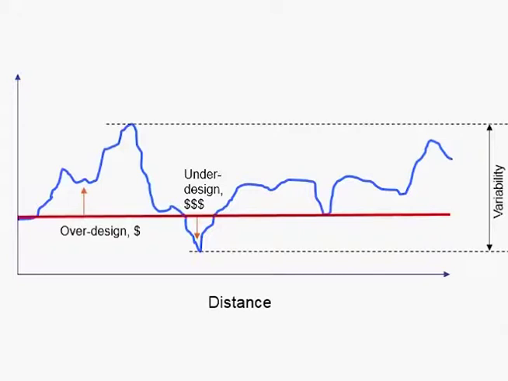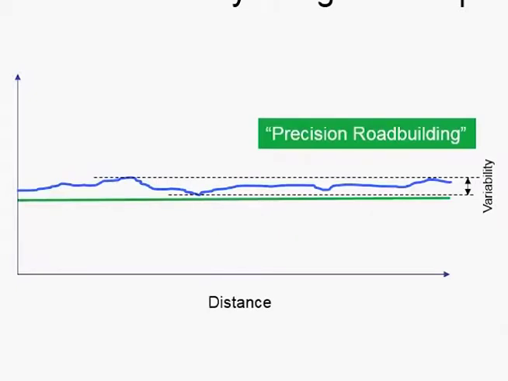So the question is, what do we do now from a design standpoint that we know we have these variable conditions? Do we adjust the design value? I don't think so. I think what we do is we figure out how to build things so that they're more uniform, so they meet the design requirement. Does that make sense? Would you change the design requirement, or would you try to build things to meet the design requirement?